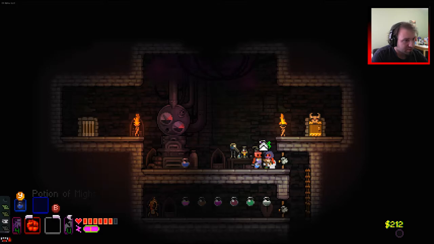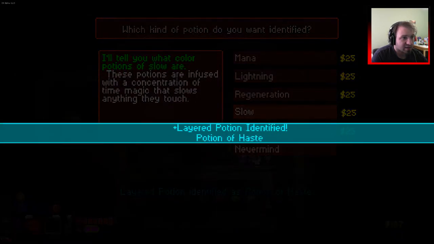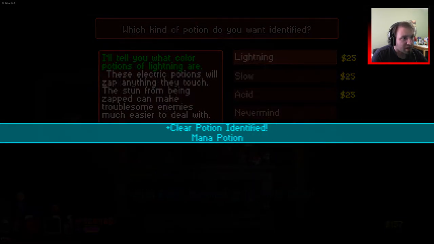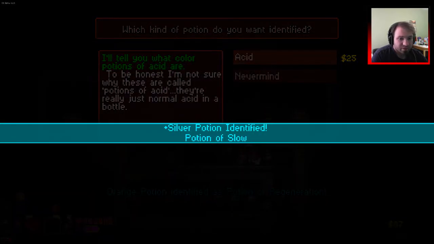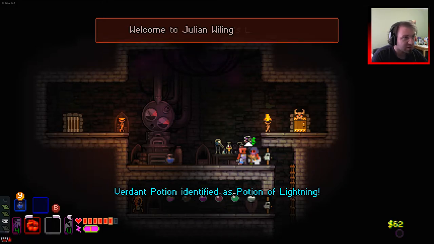Potion man? Hello there. Stirring our potions. Right, thank you, haste. Thank you, regeneration. Much obliged. Will that be all? Much obliged. Just learn them all. Screw it. Now we've got all the potions. Seems like you already know what every potion does.